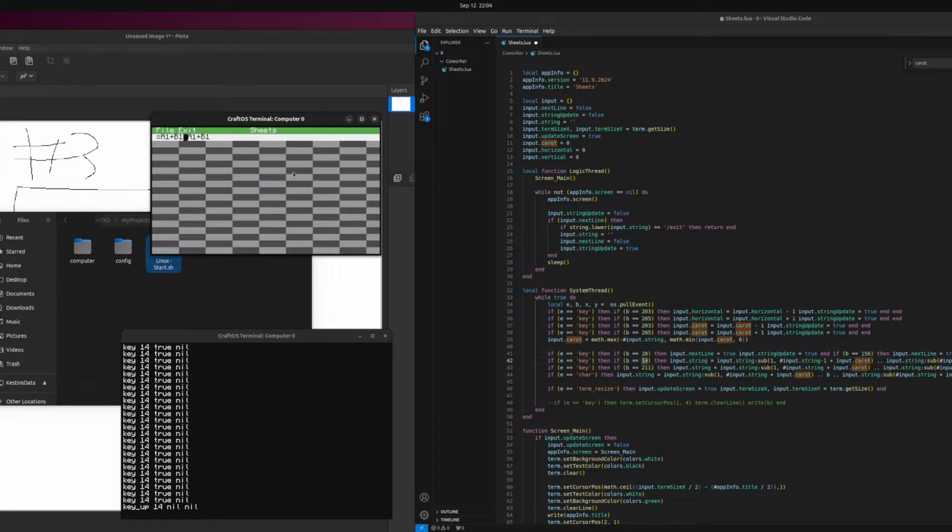Okay, so the problem is if there's nothing and we delete it, it copy pastes the entire thing. Which is because this is 1.